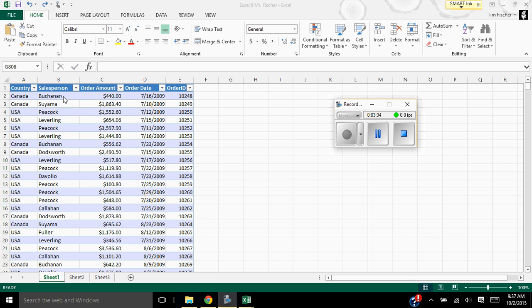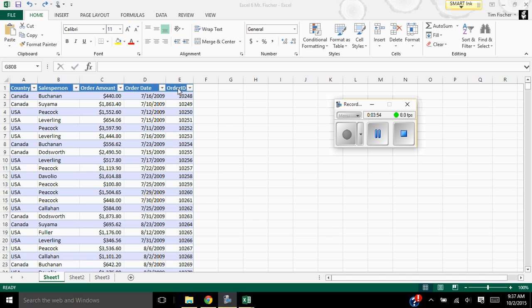So if Buchanan here sold something for $440, he would get a certain percent of that $440 on top of his regular salary. It's kind of like a little bonus every time you have a good sale. And right now our table doesn't show us what that commission is, so we want to add that column.